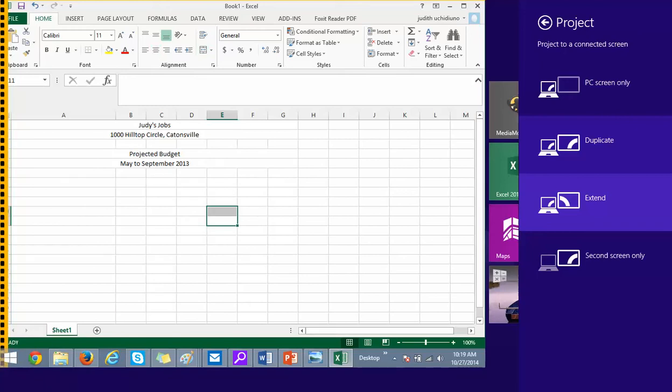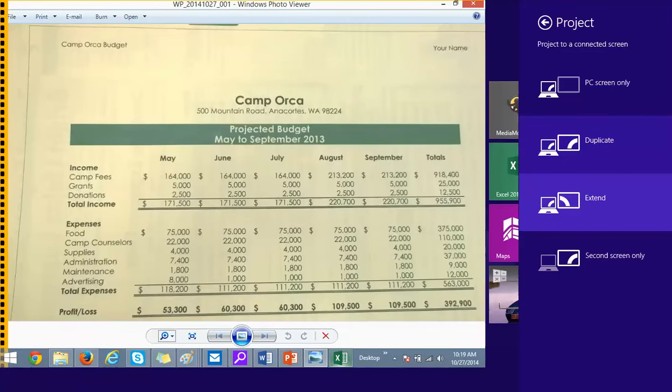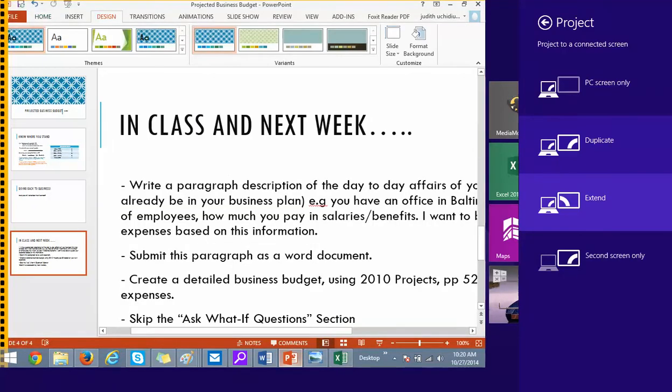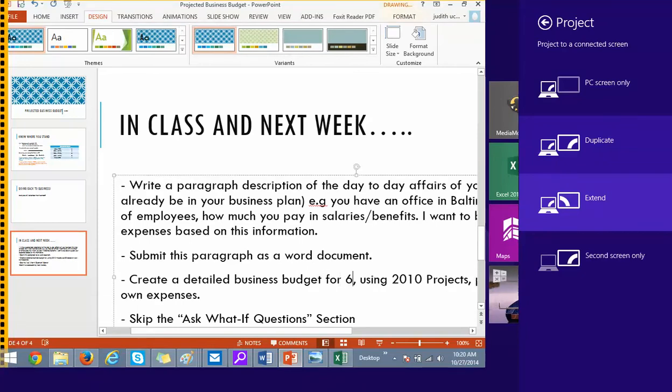What's the next thing that I have to do? First of all, have the months. So let's say May, June, July. You can have your dates. Just make it a 6-month space.